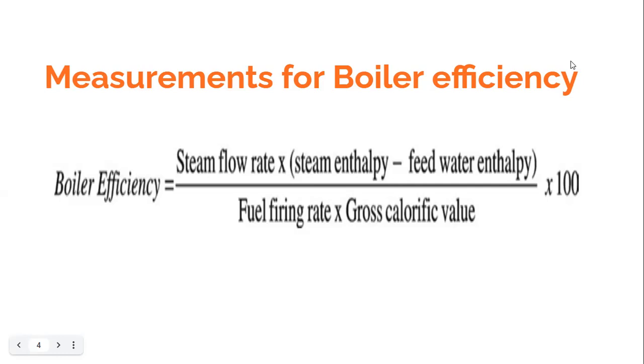So this boiler efficiency calculated this way gives us the boiler efficiency on the gross calorific value basis, GCV basis, or it's also called higher calorific value basis. Sometimes you would be required to estimate the boiler efficiency on the NCV basis, that is net calorific value basis. Now, why is that so? Why is it essential to get the boiler efficiency on the GCV basis or NCV basis separately?